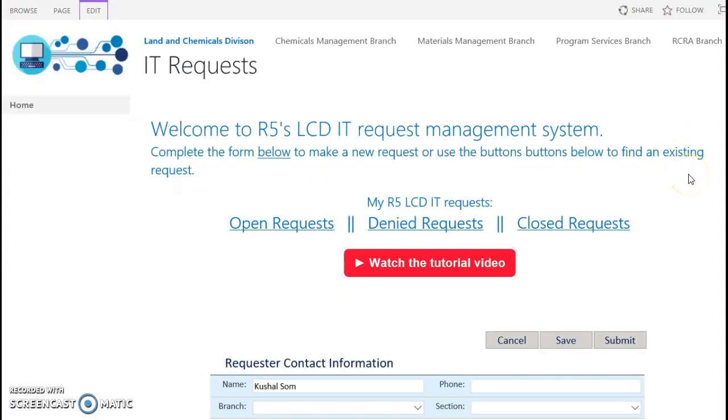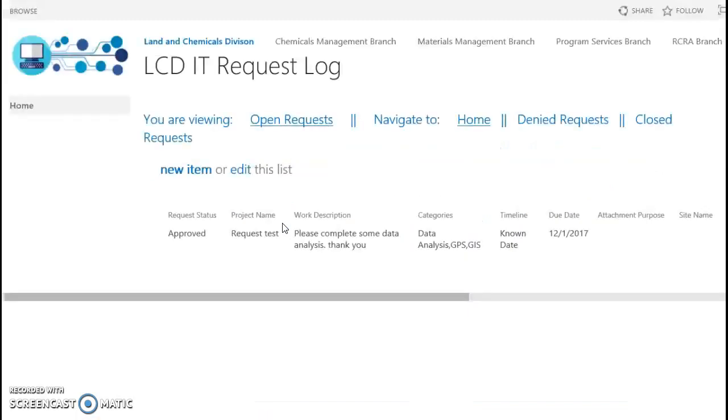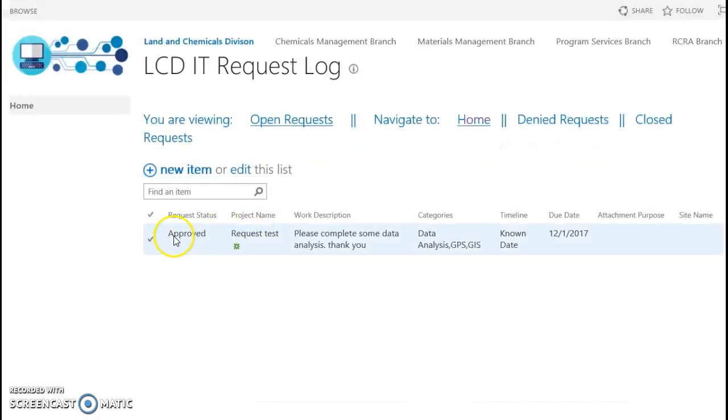Once you're back on the LCD IT request page, you can click on the link to open and view current requests. This list view will give you a snapshot of all open requests that you have created.